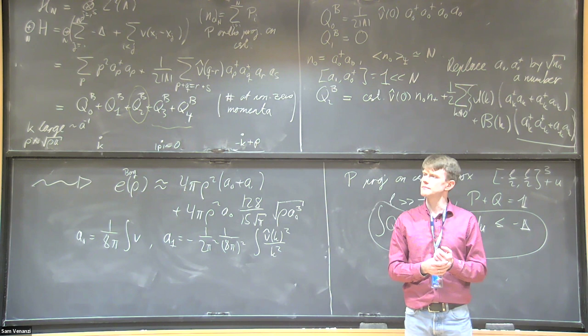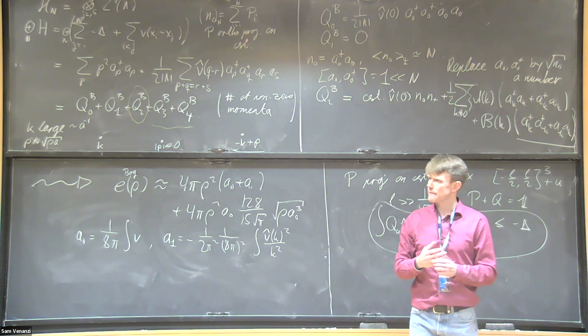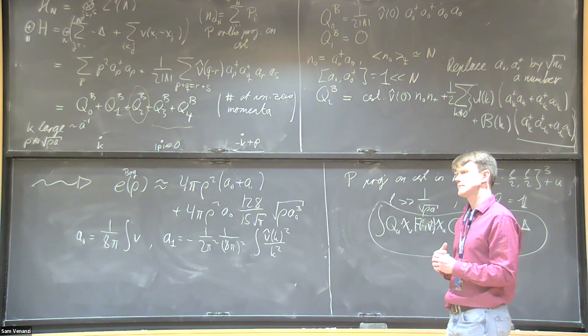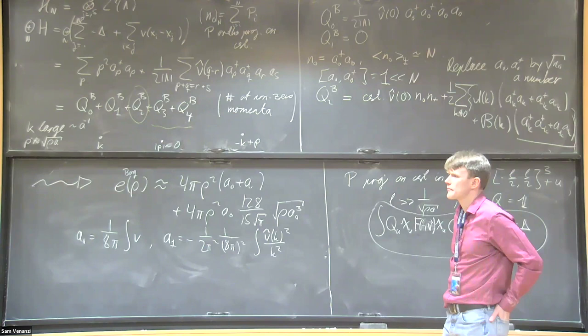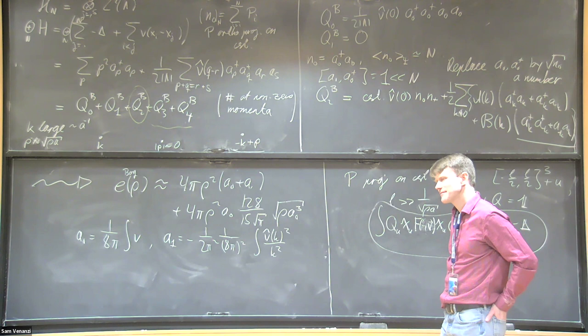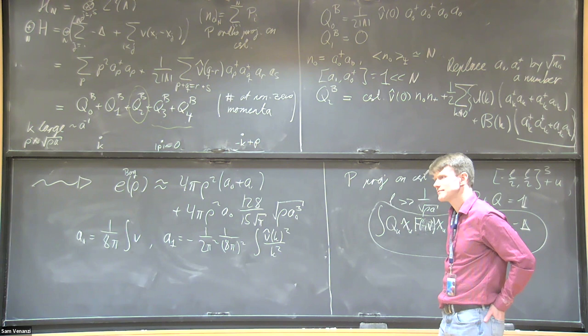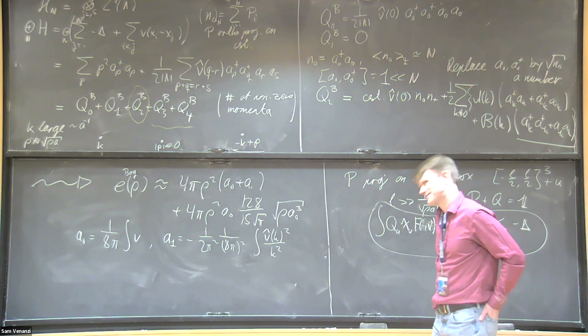May I ask a more philosophical question? When Bose made this computation, he's essentially ignoring these two terms, Q3 and Q4, which are obviously important because they have to give the correction to the first term, which is what you would expect, so that you get the correct constant. But why should they also add to the second term and not introduce something in between, like instead of rho to the power 5/2, something which is, I don't know, rho to the power 9/8? What is the magic behind this?